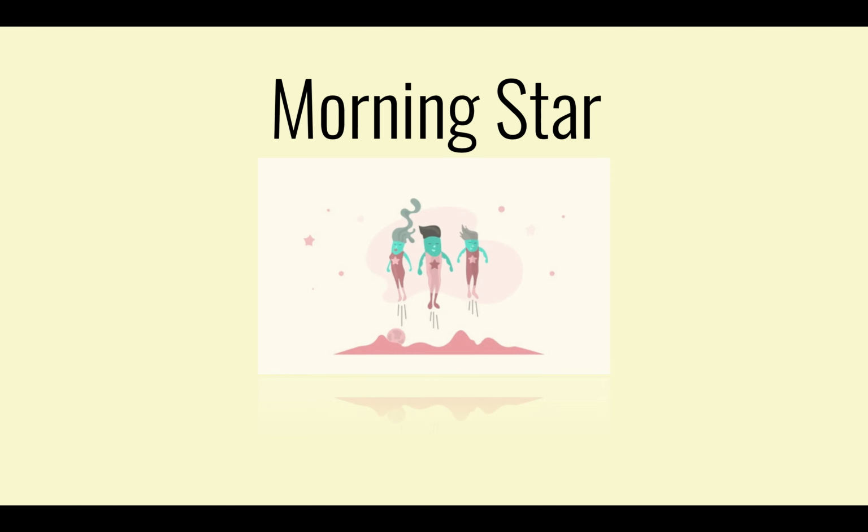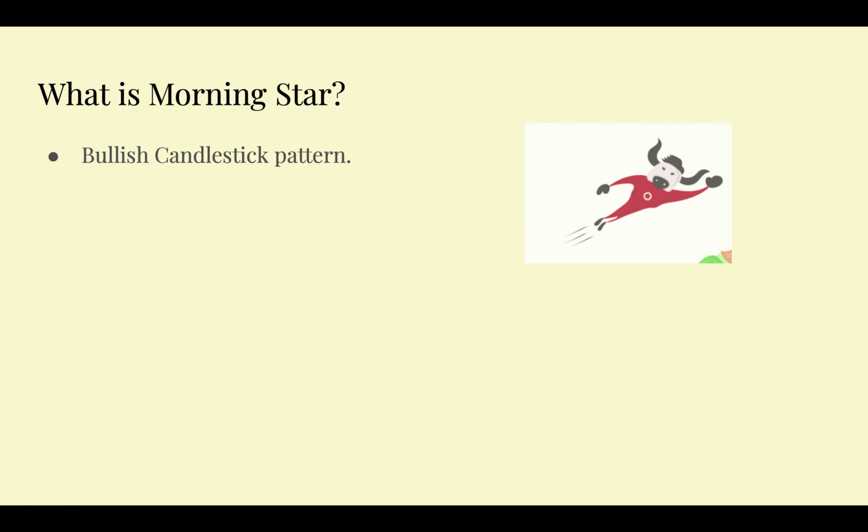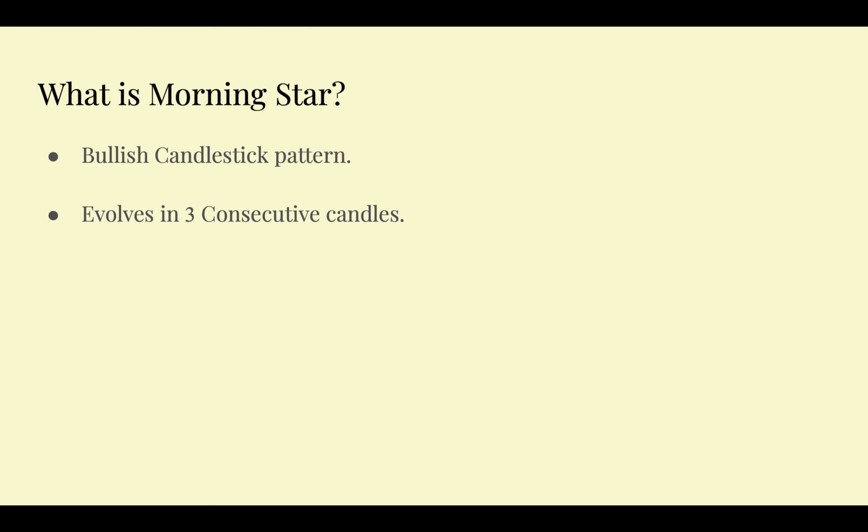So let's start. What is actually the morning star candlestick pattern? It is a bullish candlestick pattern, meaning when you find the morning star candlestick pattern, you should go for buying the stock or the underlying, whatever it is. How many candles will it take to evolve? It will take three consecutive candles, meaning if you choose the day timeline, it will take 3 days. If you take a 1 hour timeline, it will take 3 hours.